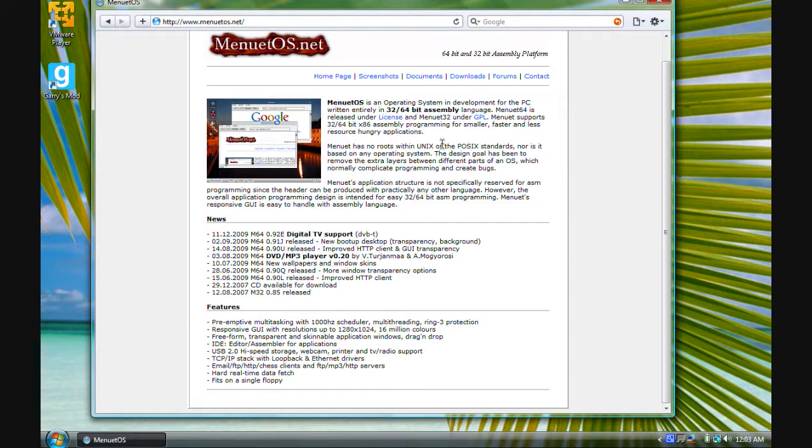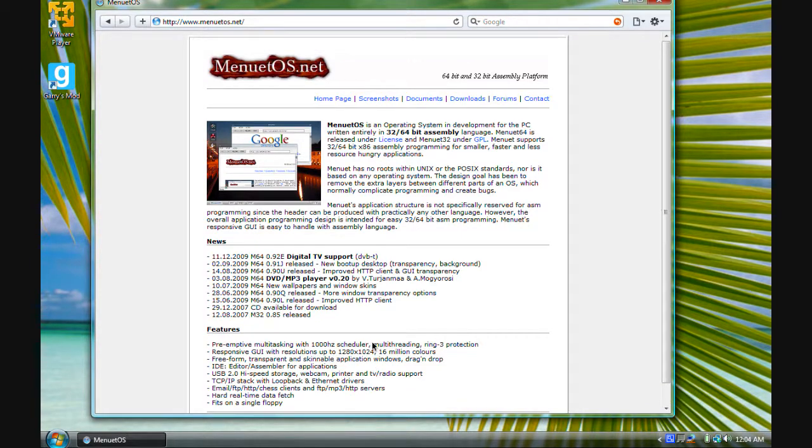As you see, it's getting quite advanced, but I will show you really how it's not that advanced at all. It does support digital TV, though I'm sure not all TV tuner cards are supported, of course. DVD, MP3 player, not going to try that yet. Says resolution's up to 1280 by 1024, so we'll have to see. It is skinnable, but customization is very limited, and I will show you exactly what I mean whenever I get in there.